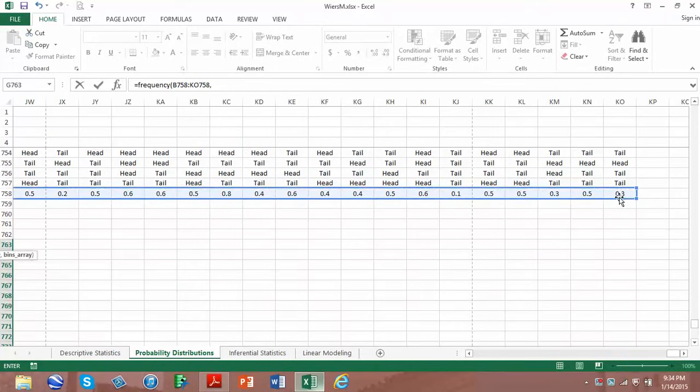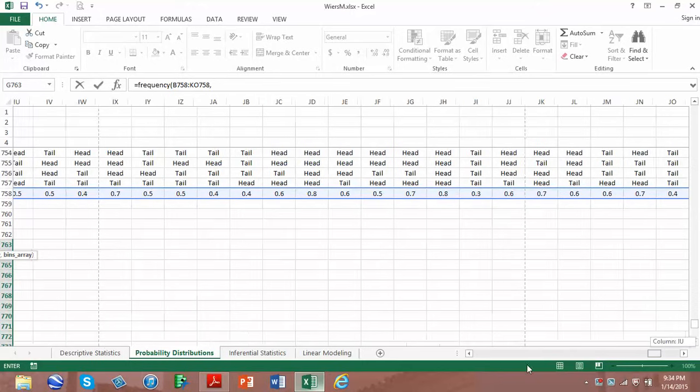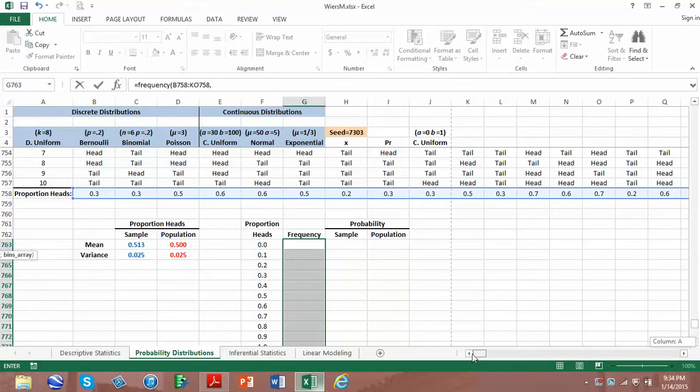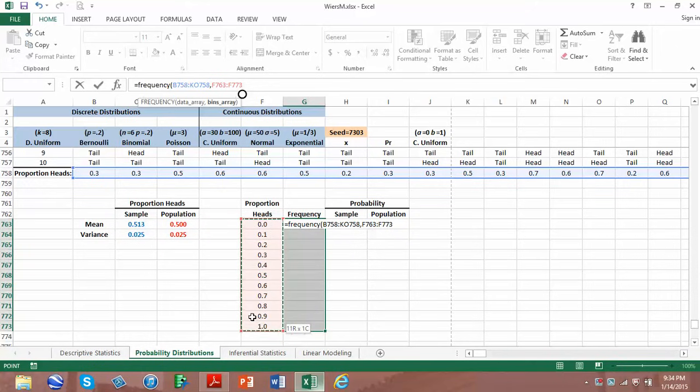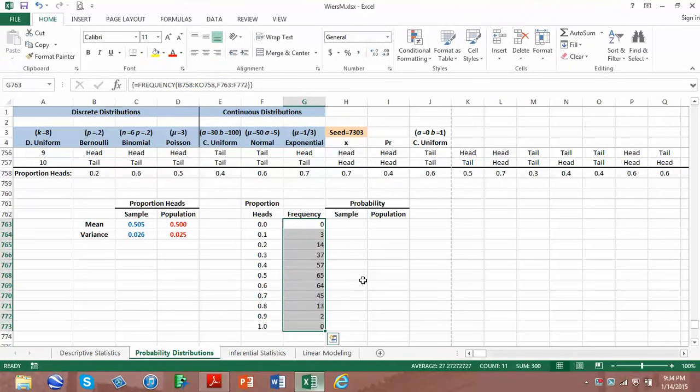Comma, let's go back there. And then now we're going to grab the first 9 out of 10, not the last one, and right parentheses. Now Control Shift with your left hand and Enter. Look at it, it puts the little squiggly brackets around the formula, and each of the cells has that formula.